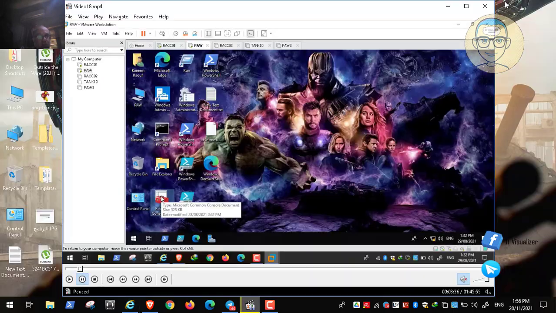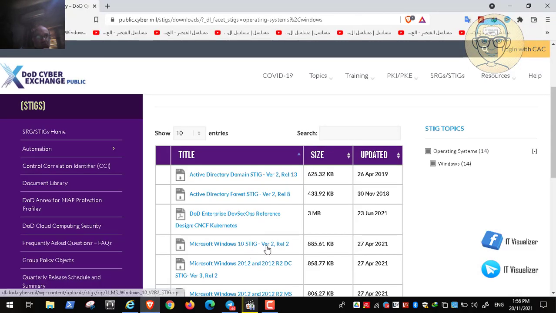There is a new release, Windows 10 version 2 release 2, released in April 2021. So you need to check this website regularly to get the most updated security templates or security standards. Actually it's only 1 month, so I don't think there is a lot of things to be added, but anyway, you just need to check the date.